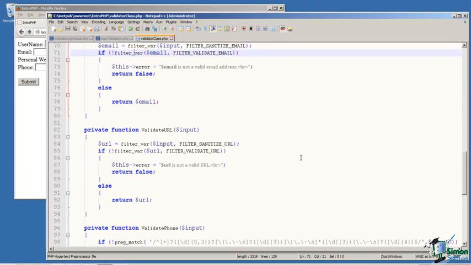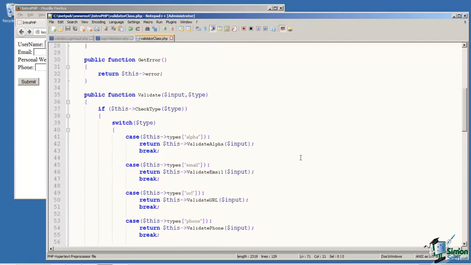It's the same structure for the other validate type functions. All of the validate functions are private so that as the class designer, we can manage the interface with the user. The user's interface is a single call to the validate function, passing the input and the type.